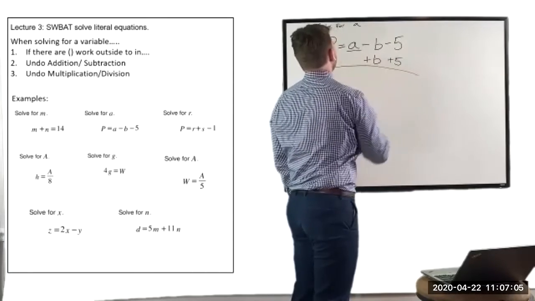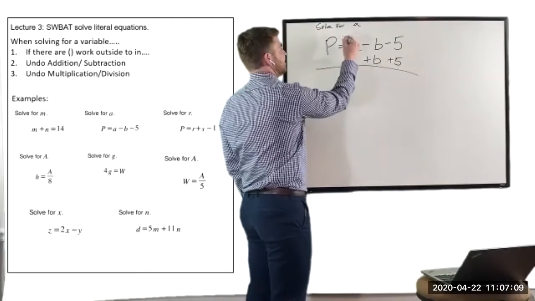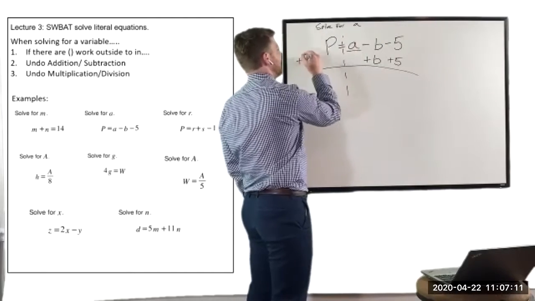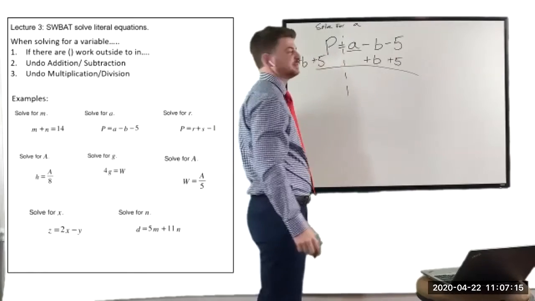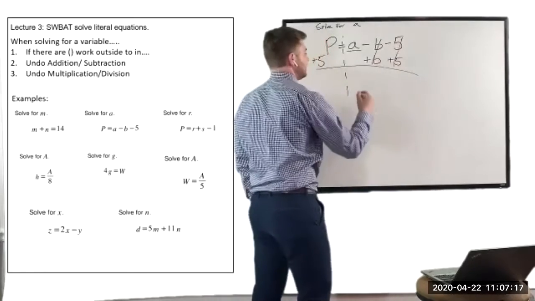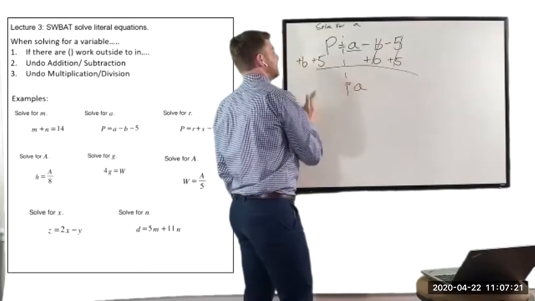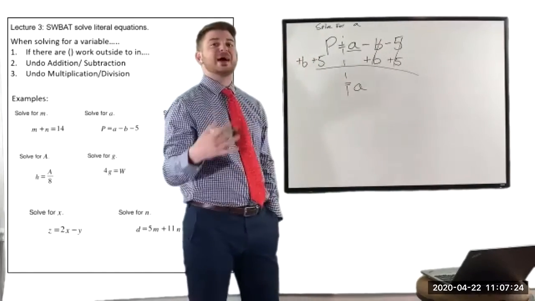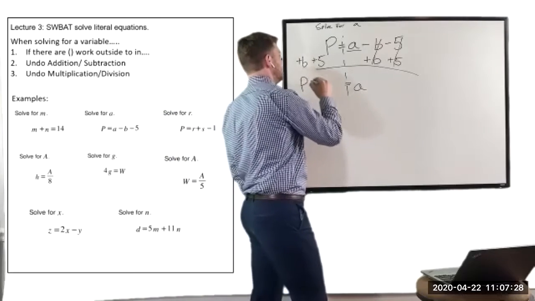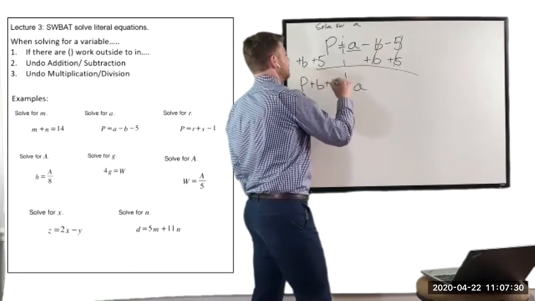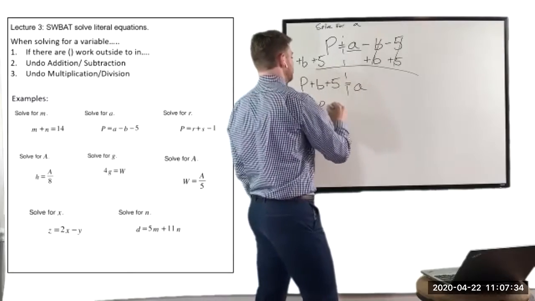Okay. Now, if we do something to one side, remember, you've got to do it to the other side of your equal sign. So we need to also add a B, and we also need to add 5 over here. So on this side, these will cancel. We'll have A left over by itself. And then on this other side, remember, the commutative property says it does not matter the order in which we write these. So we could put this as P plus B plus 5. We could write this as B plus P plus 5.